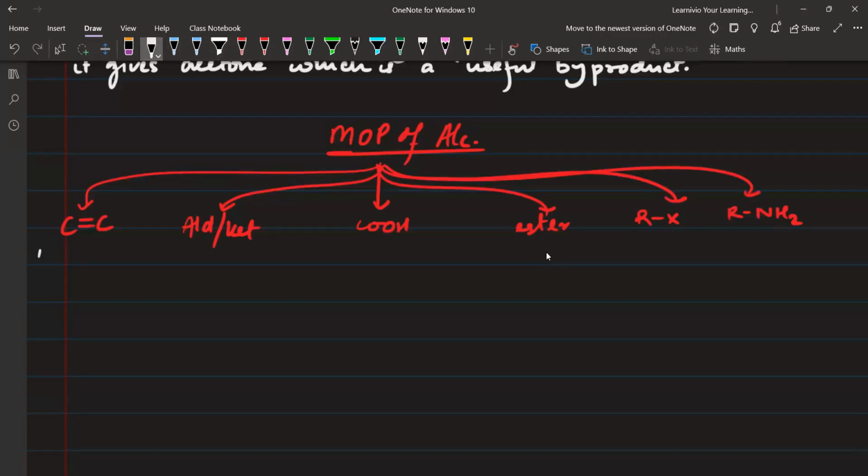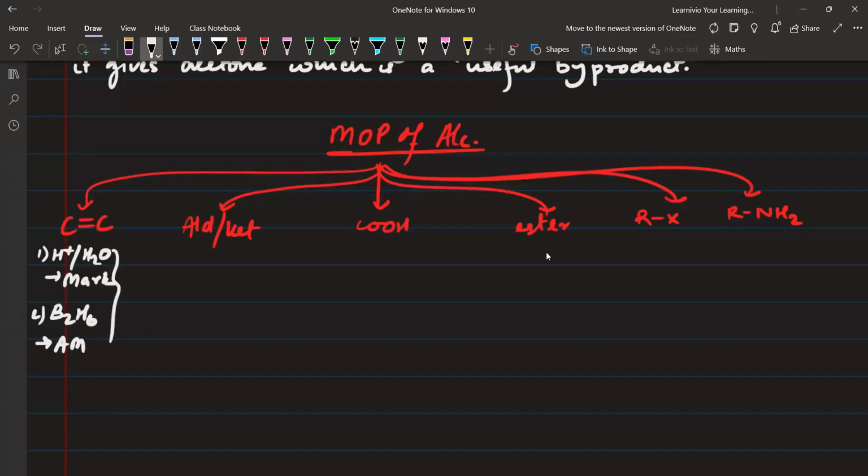Now इसमें दो हैं हमारे पास. First of all is acidic hydration, H2O, जिसमें आपके पास जो रिजल्ट आता है that is going to be the Markovnikov addition, है ना. Second is hydroboration and oxidation, that is B2H6. In this you will get the anti-Markovnikov product.